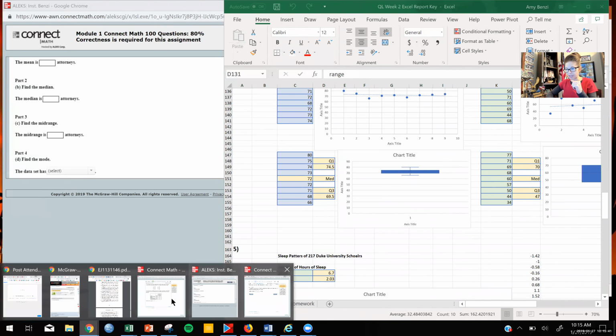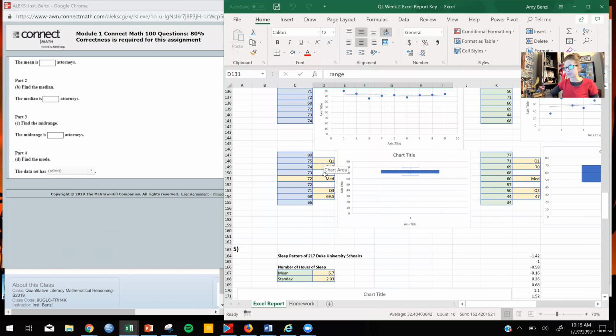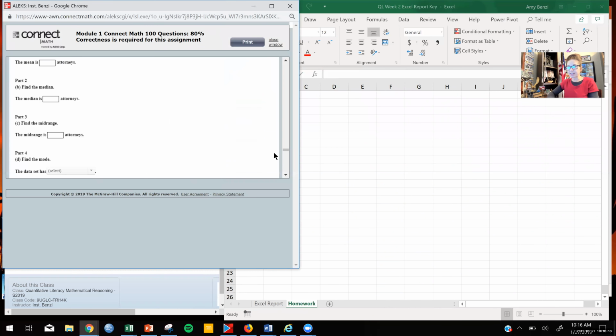Since I'm talking about that, I'll come back here and show you. On your actual homework questions, you can go to show an example, and it gives you instructions on how to do these things. Through that, you'll learn that your mid-range is just your Q3 minus your Q1. So when you are doing these problems on your homework Excel sheet, your sheet 2 here, you just do any calculations that you have to do. You should be able to pull out at least 5 calculations for this, and this Excel sheet is worth 50 points. And all you're doing is using Excel as a calculator.